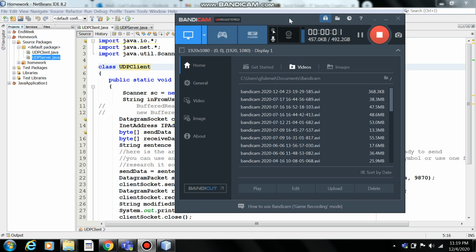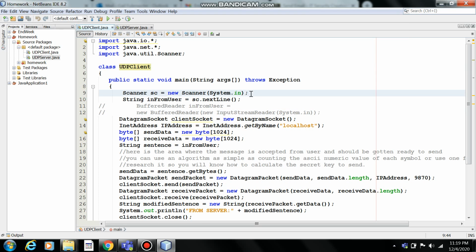Okay, I'm going to go ahead and show you how to execute this in case you're having issues. Now, I'm executing it straight from the download, so it would be the same if you downloaded and ran it without any changes yet. When I look at this in NetBeans, I brought up both files. Now you have to run the server before you run the client. The server has to be up so the client can connect to it.